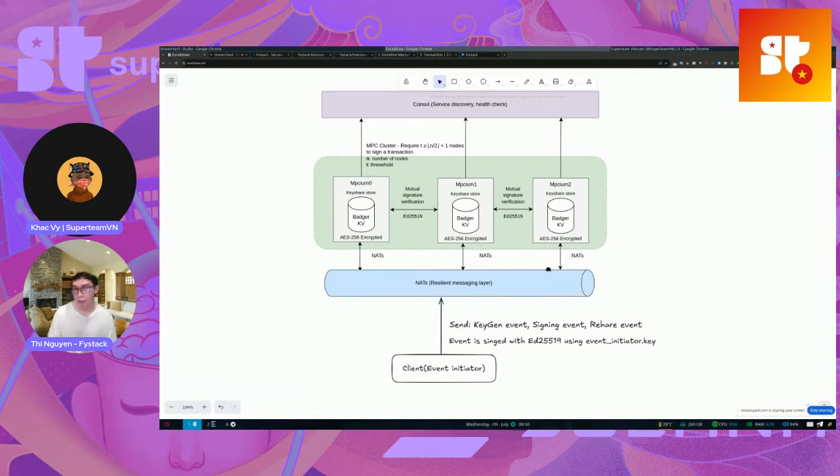Yeah, they need to go through an audit to prove that it's non-custodial, meaning that only you can initiate a reshare event, and it happens through end-to-end encryption mechanisms, right?